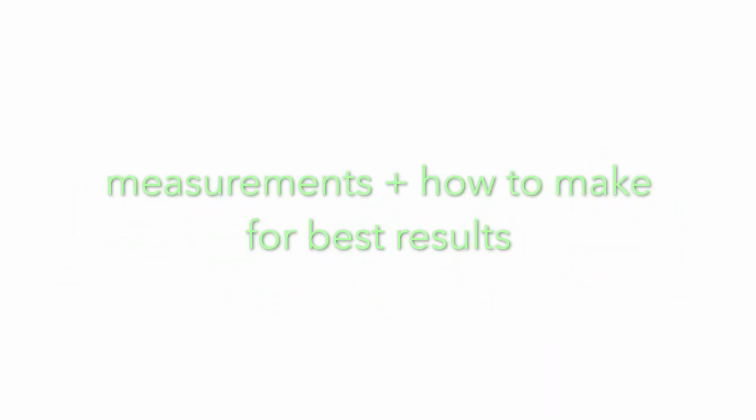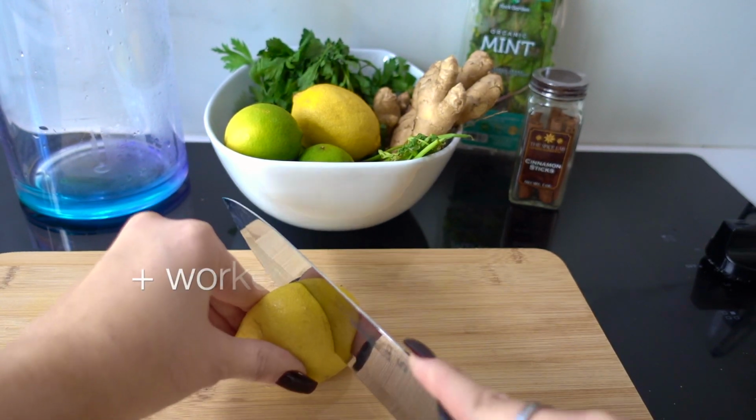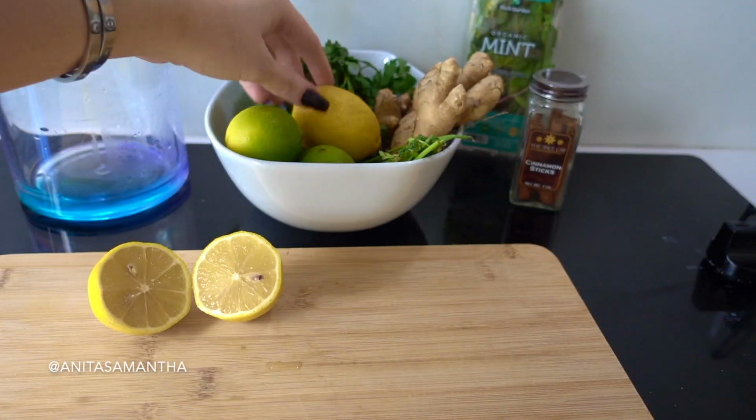So now let's get into actually making it, exactly how to do it. I do have a technique, and I'll also get into when to drink it, how much of it to drink, and the other tips and tricks.